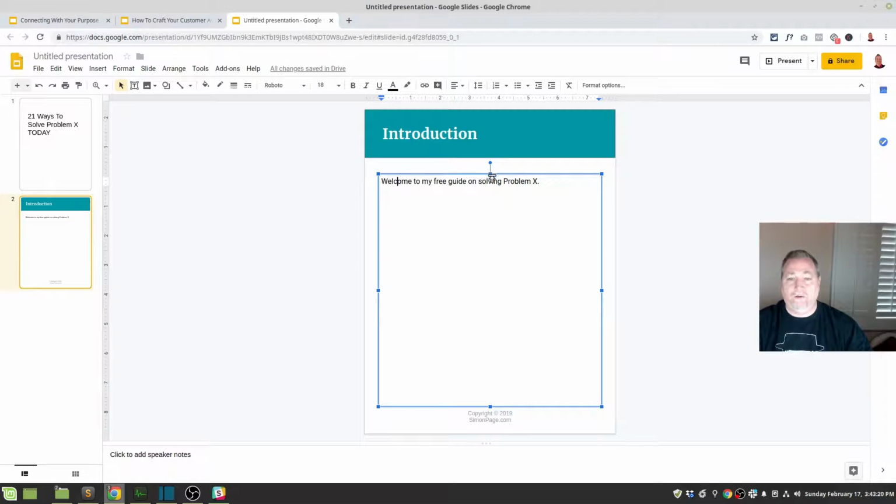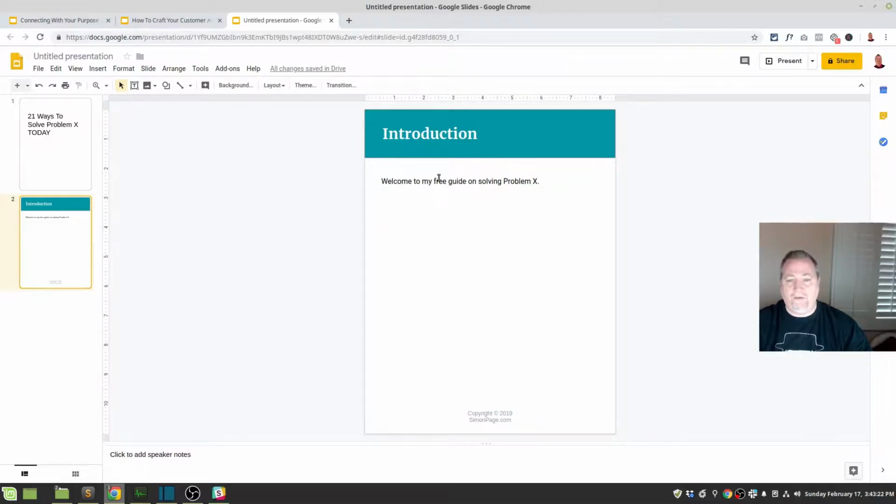A lot of people are expecting it, but whenever I have printed my own guides at 18 point font, it's a nice easy read, and that's what you want for your avatar. You don't want them to fight your copy and your layout in order to get the meat of what it is you're trying to share with them.